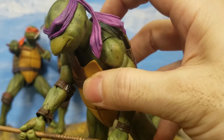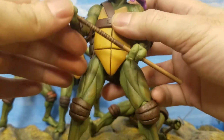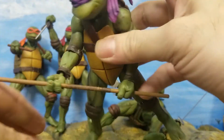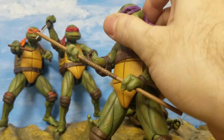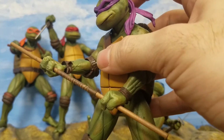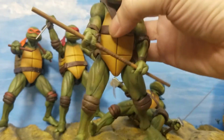Maybe it's just that weird thing where you merge the voice and the face of a character that's not the actual actor, like the way Disney does, and the Genie will forever look like Robin Williams and not Will Smith. But for some reason, he looks like Corey Feldman to me. And yeah, to me, it was Donnie plus Corey Feldman.